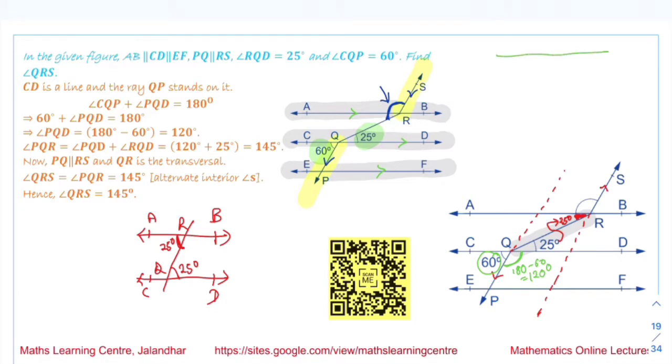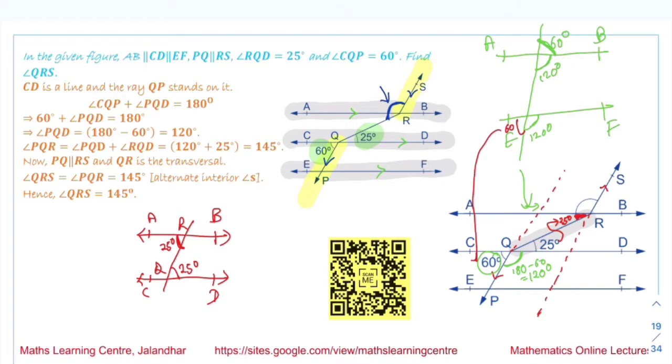Now if I consider the line AB and the line EF, we are talking about this as a transversal, this line that we have drawn over here. So if this angle is 120 degrees, then corresponding to this angle is also 120 degrees, and this angle is 60 degrees. The angle that is given to us, this angle, is 60 degrees over here.